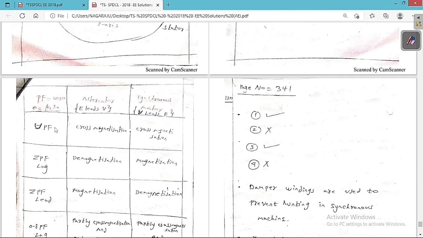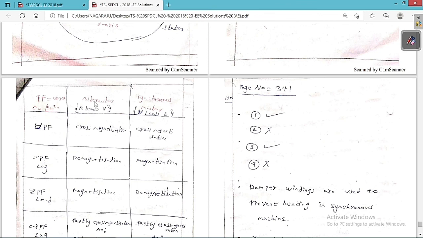So now we are going to discuss some more important things. Here basically we are going to see the power factor. Power factor is called cos theta. Theta is the phase angle between V and IA. Theta is called the power factor angle, which is the same for both the synchronous motor and also for the synchronous generator. So this is basically the synchronous generator or alternator.